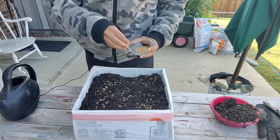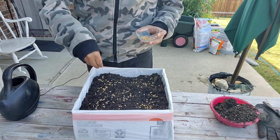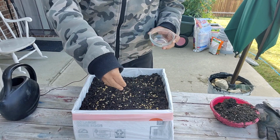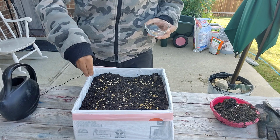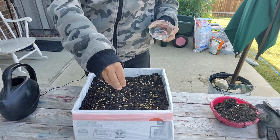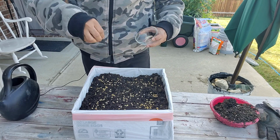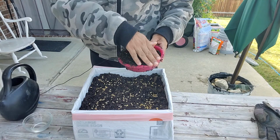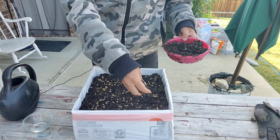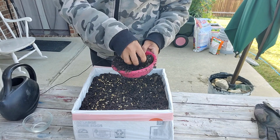Sprinkle it. Sprinkle the dirt on them. This is just to make sure the birds don't eat them.